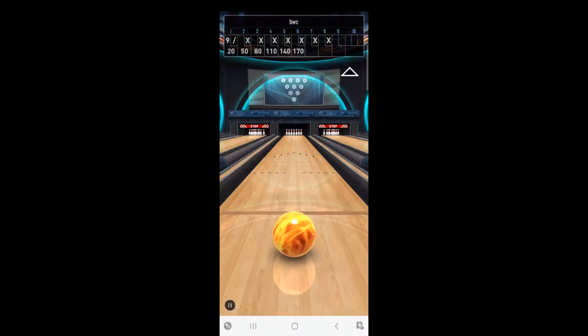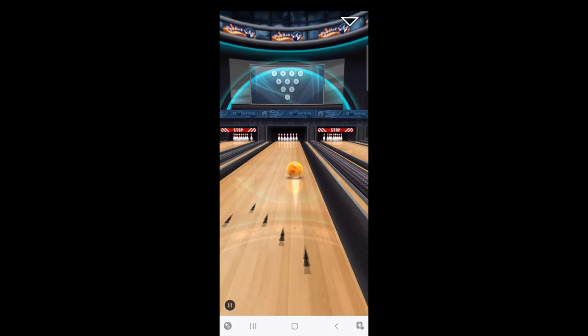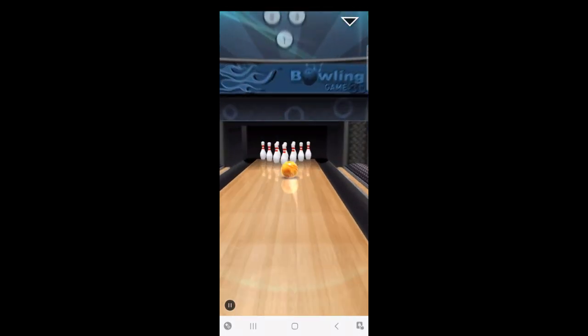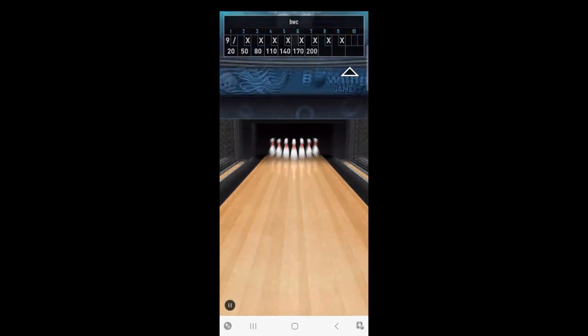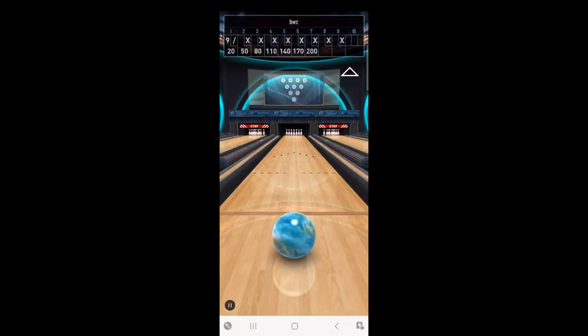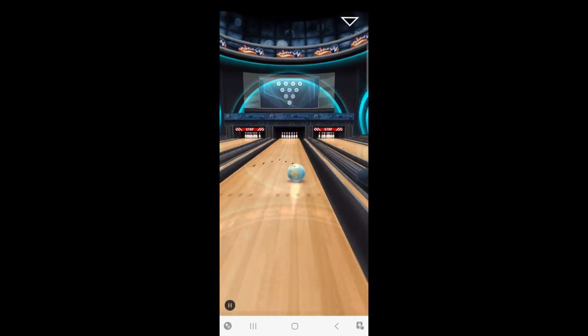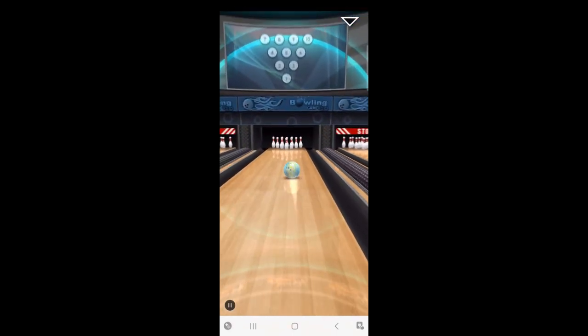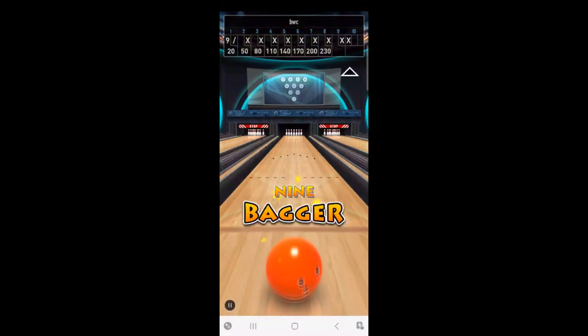Seven bagger. Curve it in. Boom, eight bagger. See, there it is, eight bagger. Curve it in. Nine bagger.